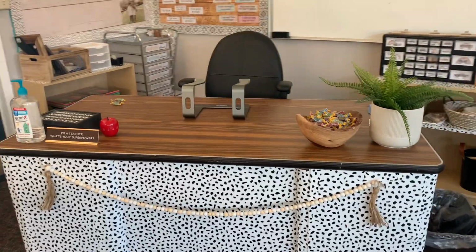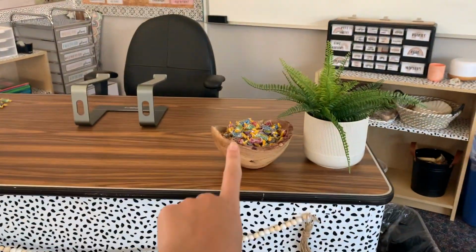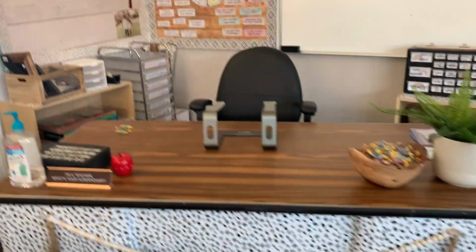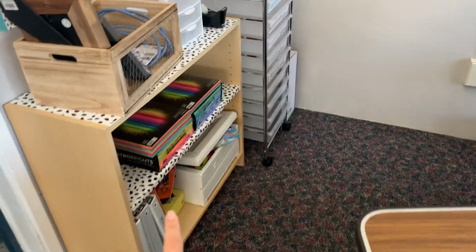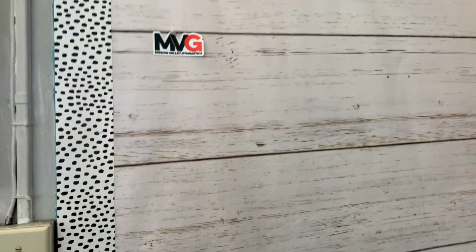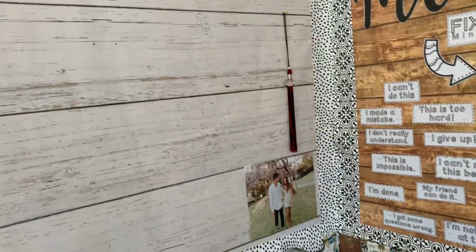So my desk area is finally cleaned off. I have the Jolly Ranchers in there. They probably won't stay there when school starts, but for right now, they are there. And it is pretty cleaned up back here. I have some curriculum, Astro Brights, the treasure chest. I have to go through this. I put up a few random things on here.